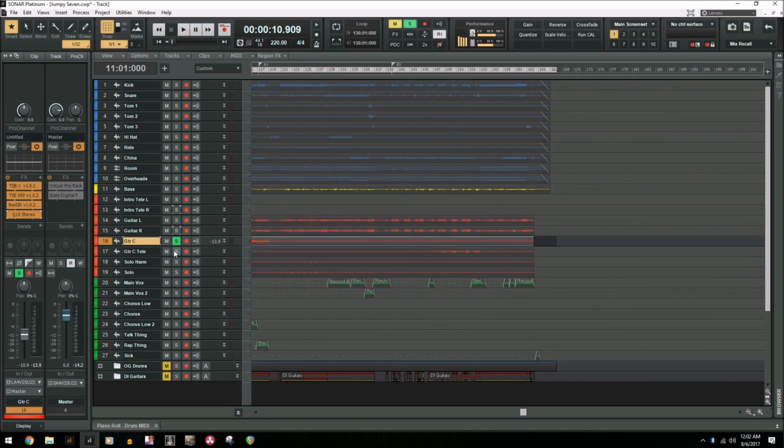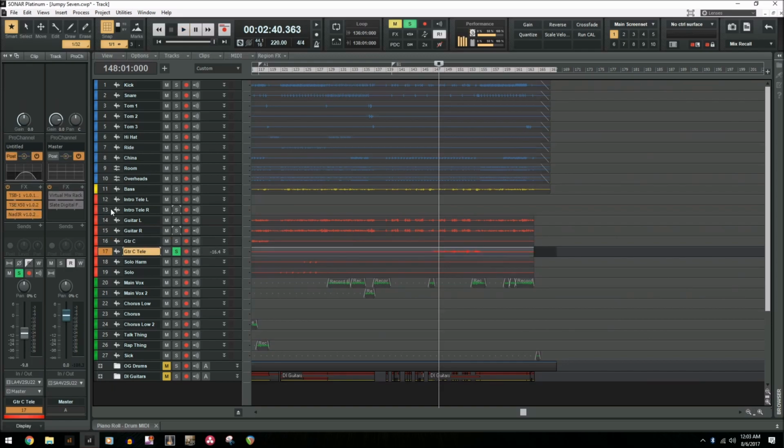As far as the telephone effect in the bridge, which is this one right here, that is the exact same effect as the one in the intro. I just copied everything. Now let's take a look at the solo.